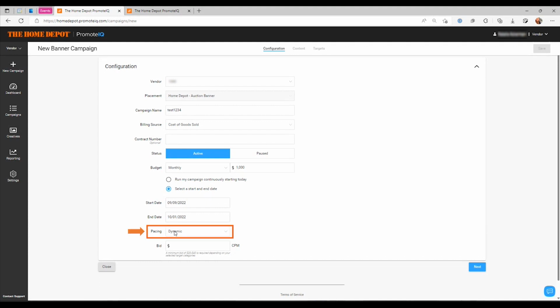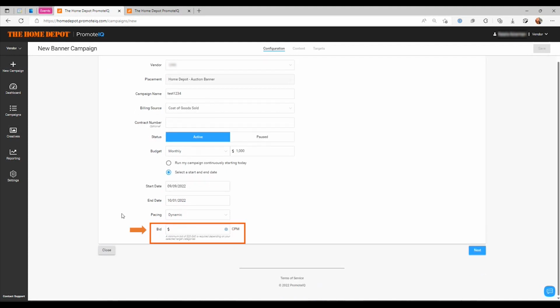Next, you'll have the same pacing options as PLA campaigns again. You'll want to select dynamic pacing if you want to ensure you don't spend through your budget too quickly over the time period of your campaign. Dynamic pacing allows for your budget to automatically optimize to ideal spend levels during heightened traffic periods, while still spending evenly across your entire campaign lifecycle. ASAP pacing tries to spend through the budget as quickly as possible and can be a good option for time-sensitive promotions and holidays. For this example, we'll keep the pacing at dynamic.